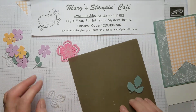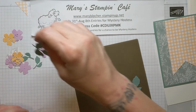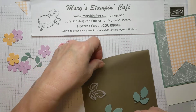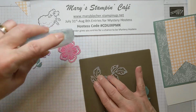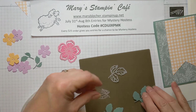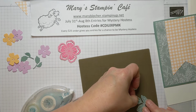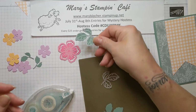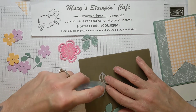What happens when your glue gets on the mat? All you do is roll it up like that and off it goes. It is a great, great tool. You're embossing. This silicone mat can be used for the soft pastels, when wanting to shave some color onto it. I'll lay that down, line those things up, and there we go. That's now adhered down. You might see a little adhesive shininess, and that's okay.